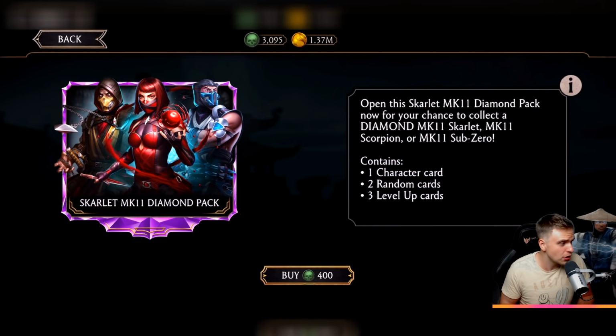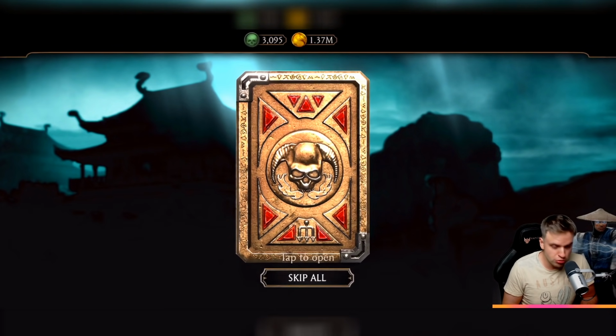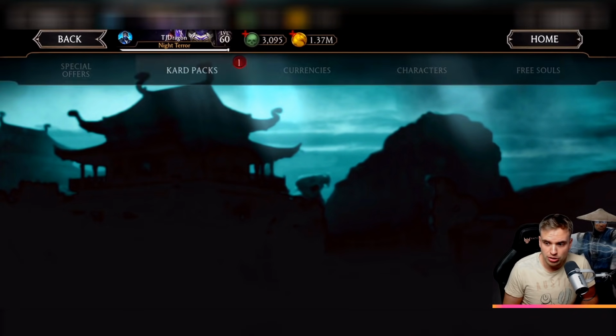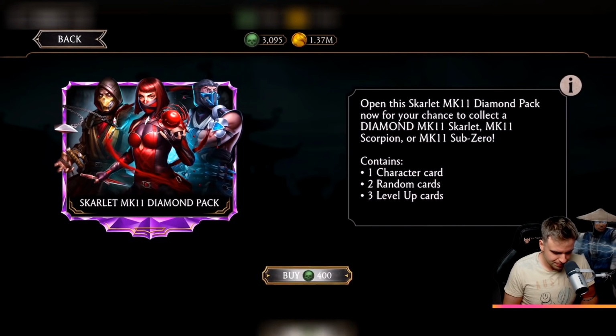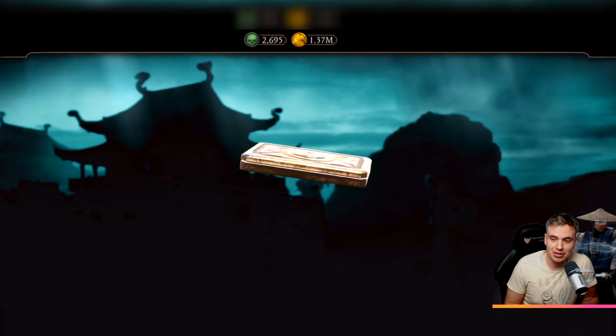Can we get 7, though? Let's get 7. Let's get another Scorpion. 2 Scorpions in a row. No? Okay. That would be too good, though. Come on, I believe we can get 7. We're on track to get 7. That's gonna be a good opening.